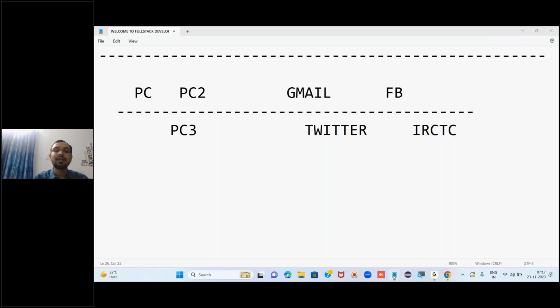In the same way, if we want to connect to a server system from our client system, we need to use something called an IP address, guys. In the address bar of your browser, we need to type the IP address. Usually IP addresses look something like this. It's just an example, but like this, you'll be having the IP address. Assume you want to connect to the Gmail server. This might be the Gmail server computer's address. Fine, the connection will be established.